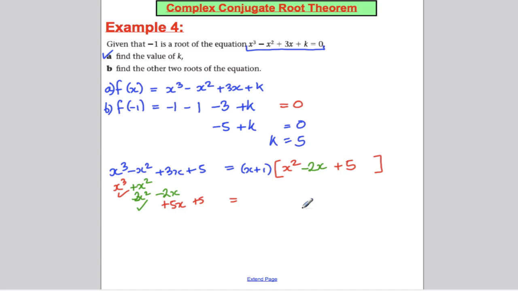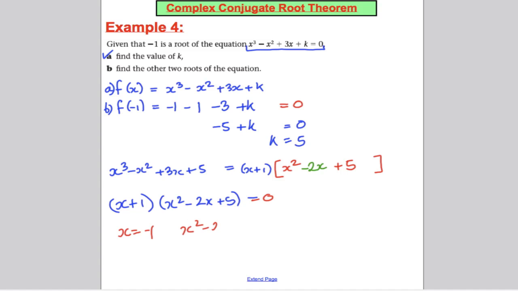So, what am I trying to solve now? I'm going to rub all this bit of working out here. What I'm trying to solve, if I'm trying to solve this is equal to 0, it's equivalent to solving the factorised version, x plus 1, x squared minus 2x plus 5 equals 0. Now, I've got two brackets equals 0. Either that's 0, in which case x is -1, or this whole thing's 0. Or x squared minus 2x plus 5 equals 0.